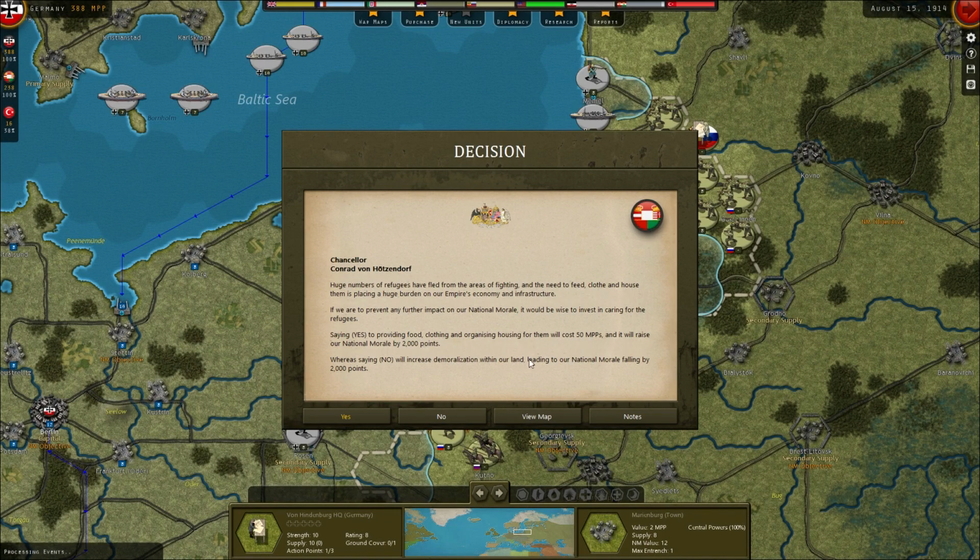I think it's around 32. That's a bit of a chunk. So again, saying no is going to decrease it. That's a 4,000 national morale swing.